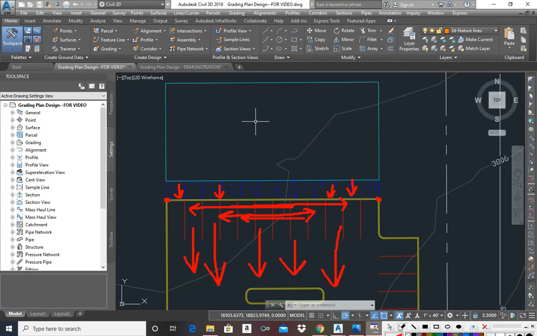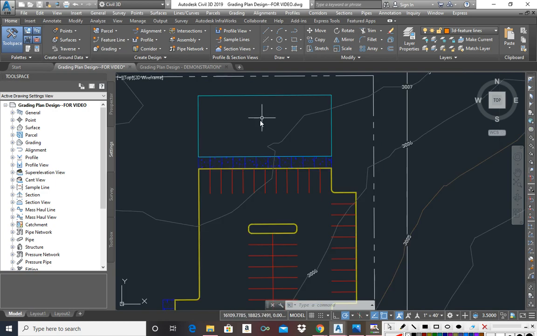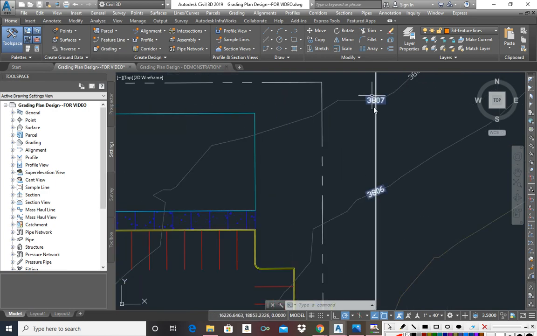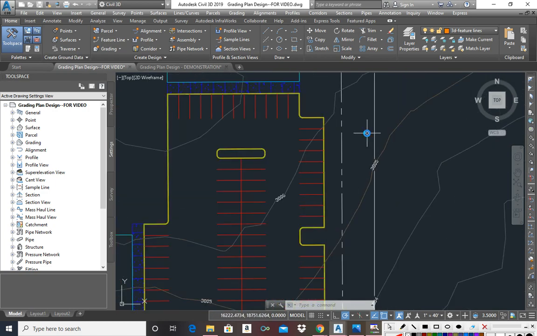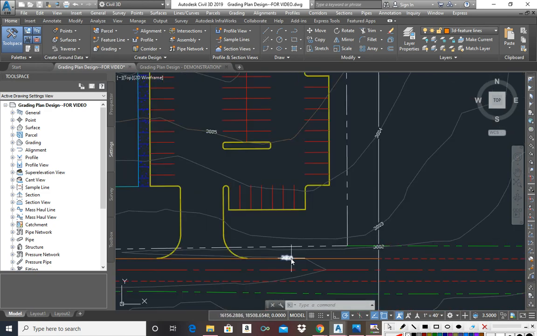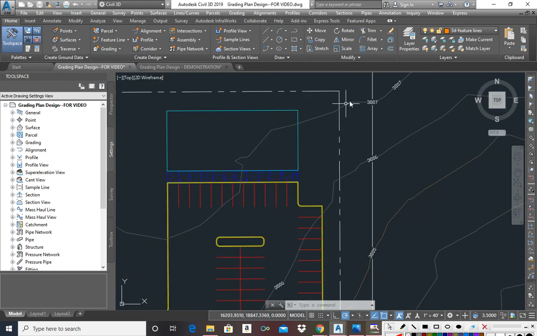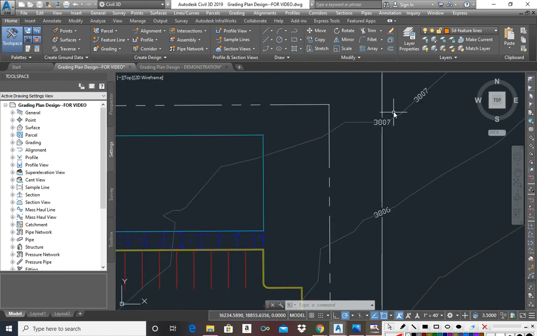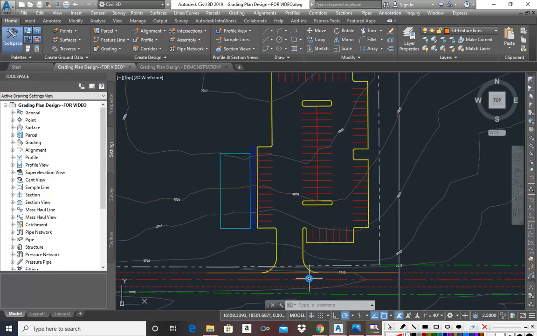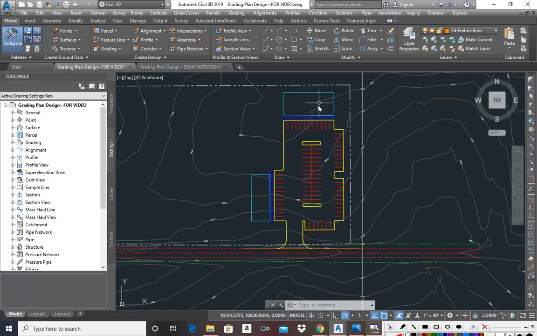And we can see that on the topo surface. We can see that when we labeled our contours, and that we have a 3807, 3806, 3805, all the way down to 3803, 3802. So naturally, this surface is already draining in this direction, which works out with our design. So I suspect that once we put our building more or less close to the elevation of 3807, down to an existing grade of 3802, that's about a 5-foot difference vertically, we should be okay. Let's hope that we're still within the criteria.